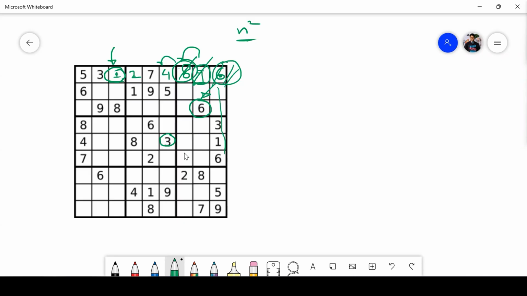Maybe I'll come back here on the first cell and say, hey, 1 did not work out. 1 was definitely the worst choice, bad choice. So I'll choose 2, and I'll start again. Let's choose 2 here. Then can I fill 1 here? Maybe. No, I cannot fill 1 here because 1 is already there. So maybe some other elements, and that's how it's gonna work.